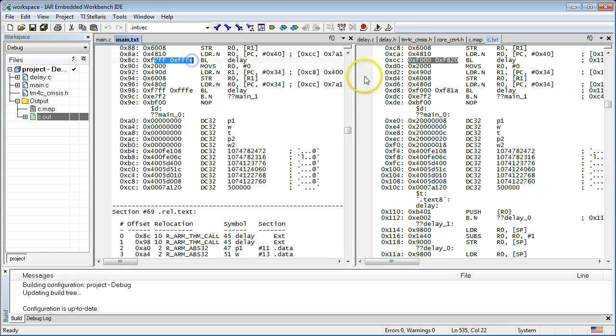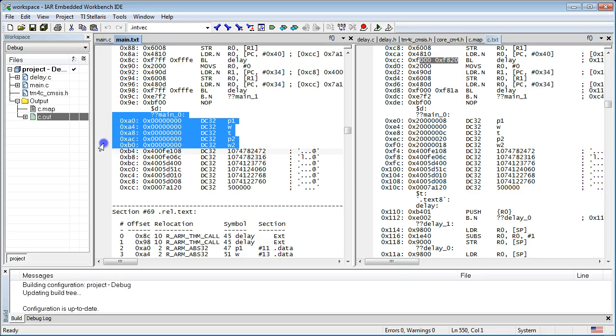Well, BL is a PC relative instruction, meaning that in order to branch to the delay function, the program counter, PC, will be incremented by the assigned immediate offset, encoded in the instruction itself. The problem is that the object file does not know where the delay function will end up in memory, so the BL opcode in the object file contains a generic offset 7FFFFFE. This offset is then fixed by the linker after the linker decides where the delay function will be in memory with respect to main. But this does not end here.